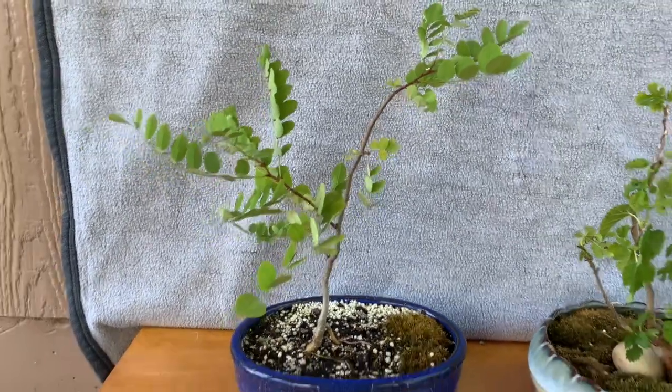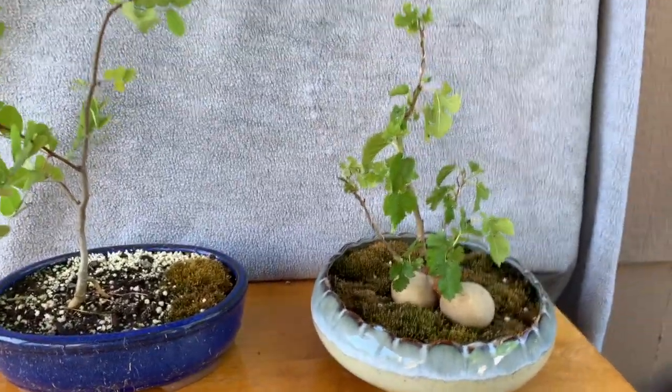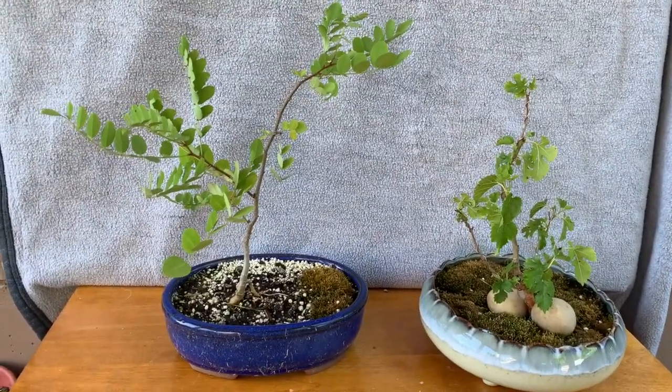So, like I said, it's in a blue pot. And this one's in a nice, round glazed pot. But we will just have to wait and see on both of these trees.